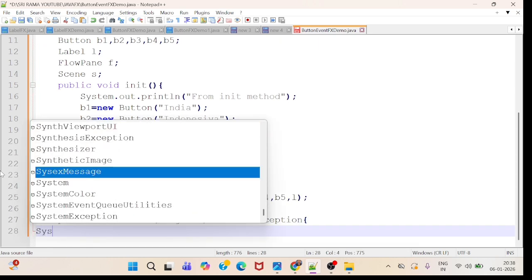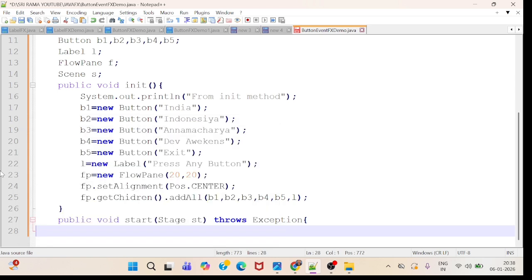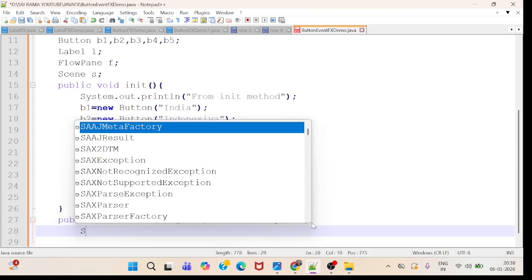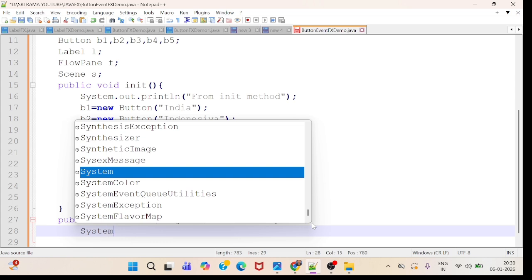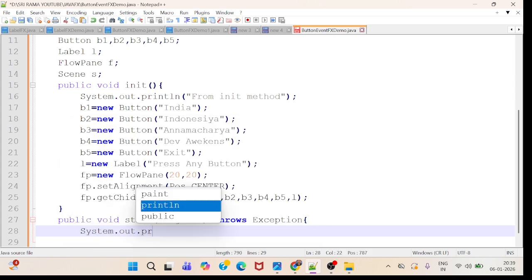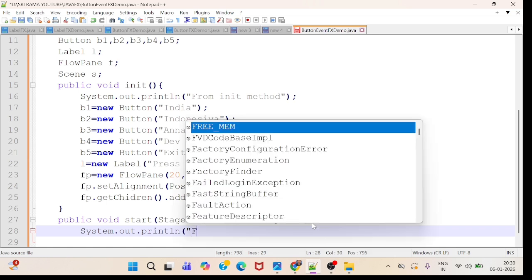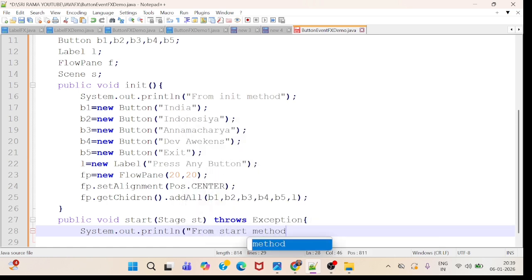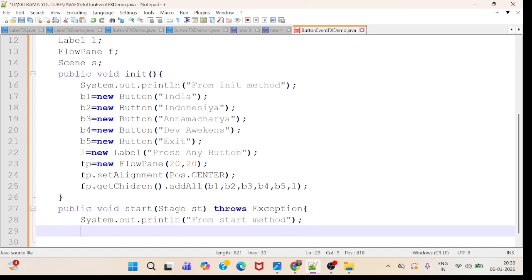Now we'll take one prompt message to understand where the start method is executing. From the start method, next we'll set the event handling for all five buttons as per our requirement.